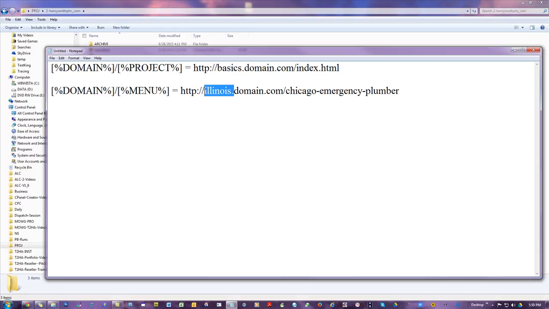But if you do it the other way around, okay, and this is how a lot of beginners start anyway, is they just get the grip of it because they don't know how to create subdomains and stuff. Okay, well then just put it back. And there you have it. Domain, okay, / project, whatever that is, / menu, whatever that is. Okay. All right, so you understand now there's a domain, a project, and a menu.